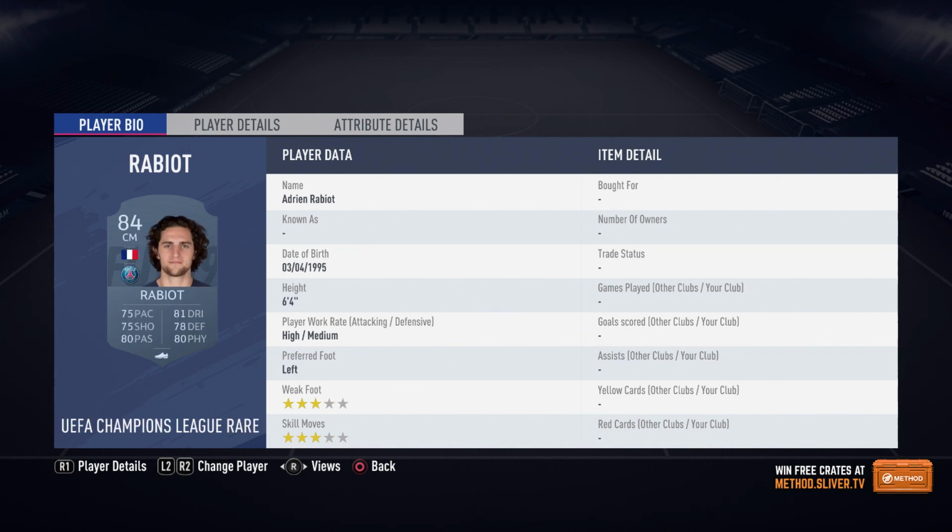Rabiot, another great French League 1 centre mid. Probably your best French League 1 centre mid, even though you've got like players like Verratti and whatnot. I do think this guy is probably your best option in centre mid from the French League 1. You see quite often people use Neymar and Mbappe as a right forward, left forward in a 4-3-2-1, and then Rabiot centre mid, linking it all together.